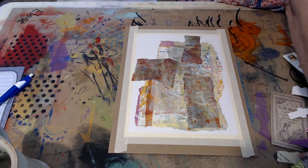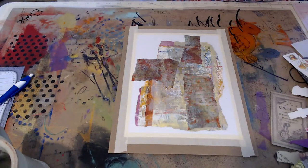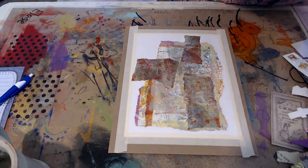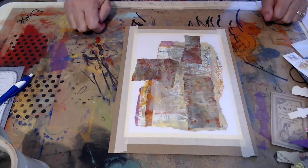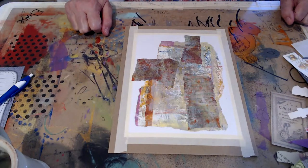Hi, Barbara, chicken pot pie. Sharon, I shared your lovely card at the beginning. Thank you so much. Yes, I love Shell's paper piecing.